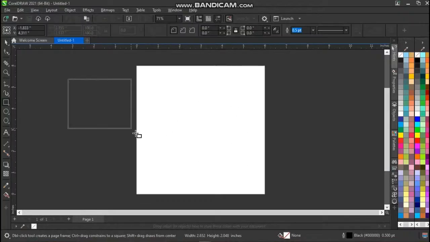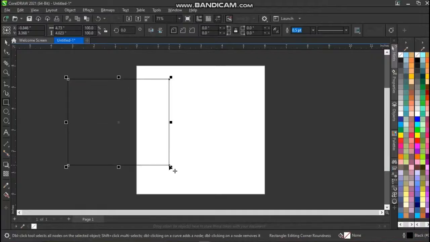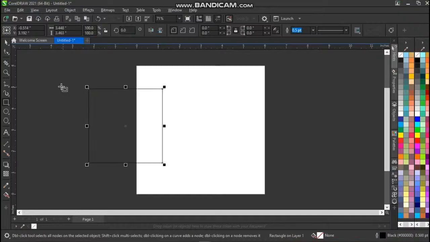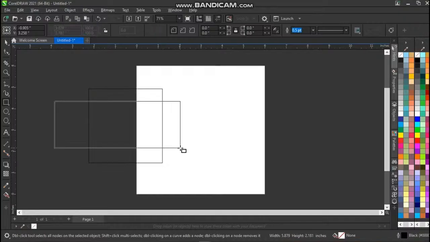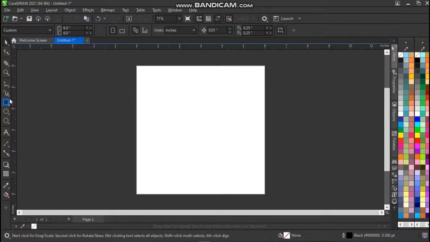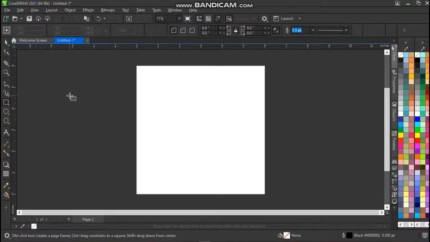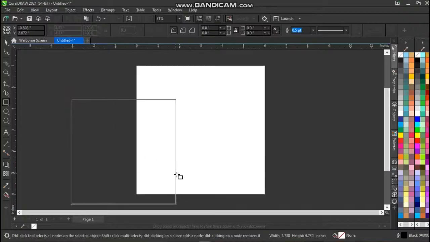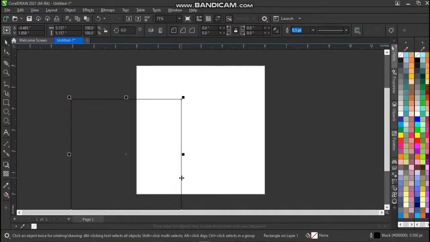So we are going to click. We can either drag like this. If we drag like this, it's going to give us another different shape entirely. It can give us a square if we can straighten our hand, and again it can give us a rectangle, but we are not doing with this shape. Another thing is for you to click it and then hold your shift key. If you hold your shift key and you click, this is what you will get. And if you hold your control key, you get the perfect square shape. You get the perfect square shape, guys.